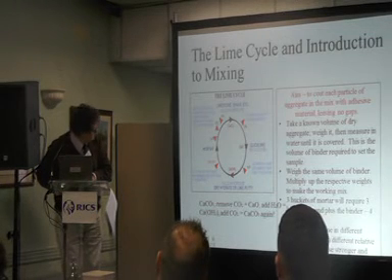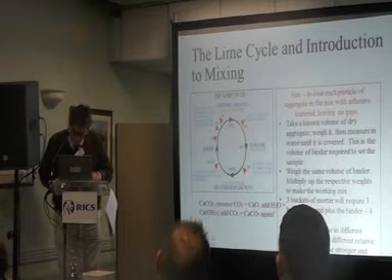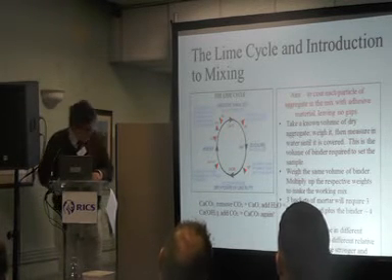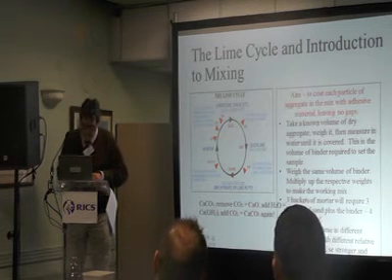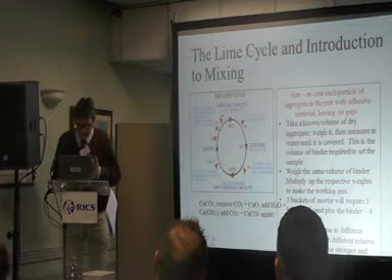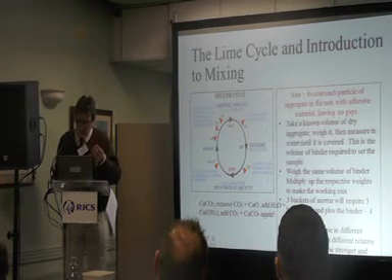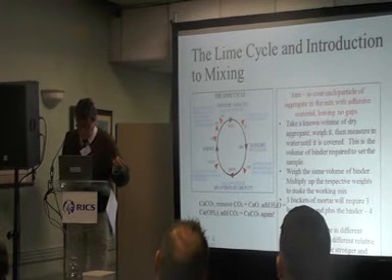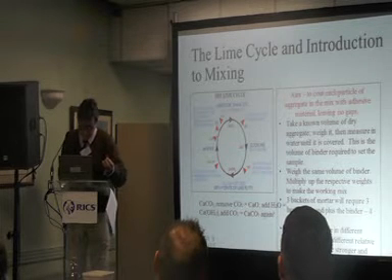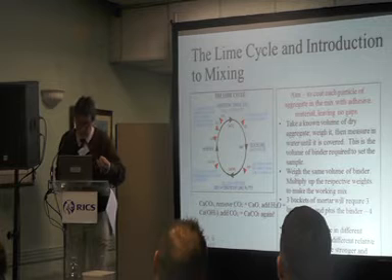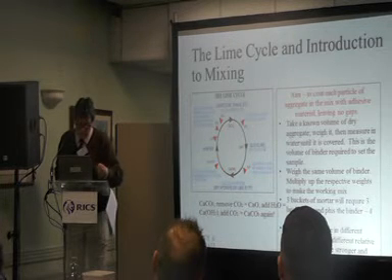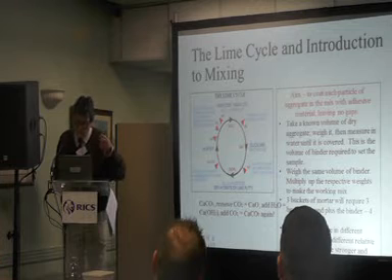So we've got the lime cycle, which is stretched into an oval. It used to be round, and it seems to have crept slightly over into the other box as well, but never mind. I don't know if you can read that, but it doesn't really matter. What we have is limestone, just hewn out of the ground. Limestone, hard, a really good building material. If you burn it, you remove carbon dioxide, and you get quicklime. So it goes from CaCO3, you take away the CO2, and you get CaO.